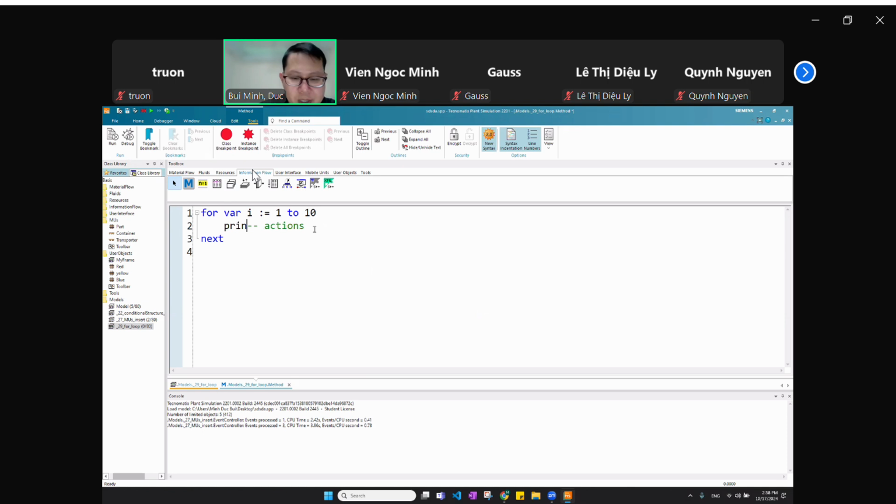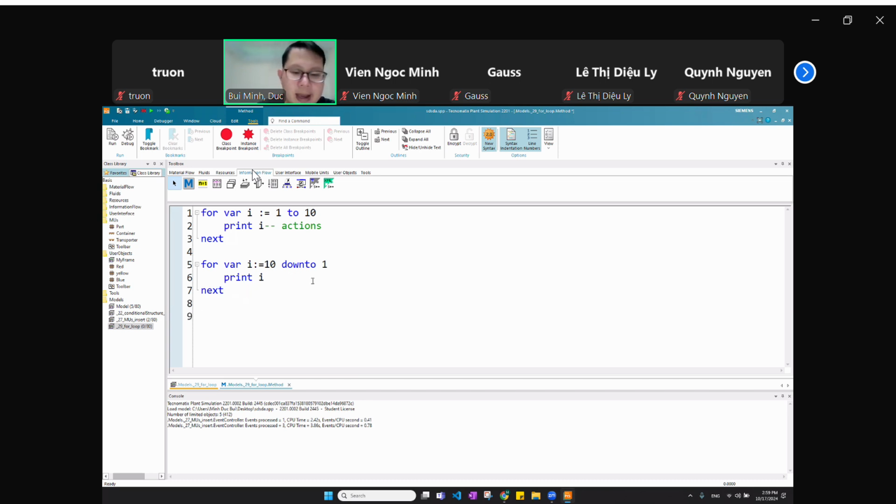So we will print the value I. Okay, and then the next for loop: declare I equal to 10, and rather than increasing, I will reduce I to 1. Okay, and then also the action is print the value of I, and this is another control loop.